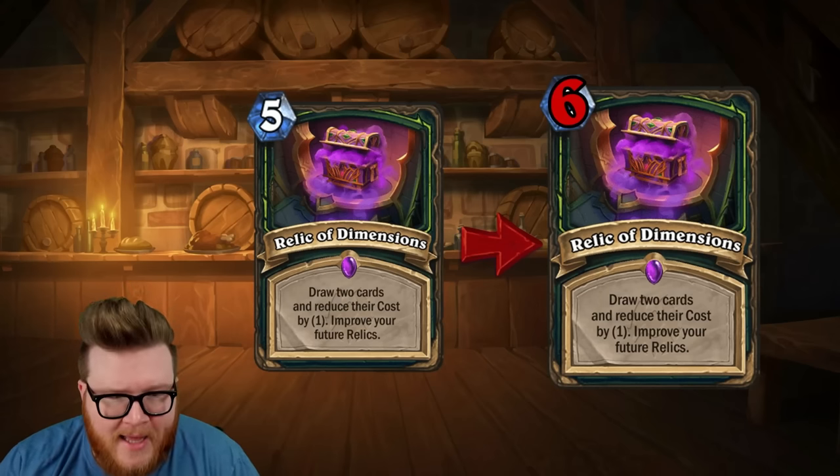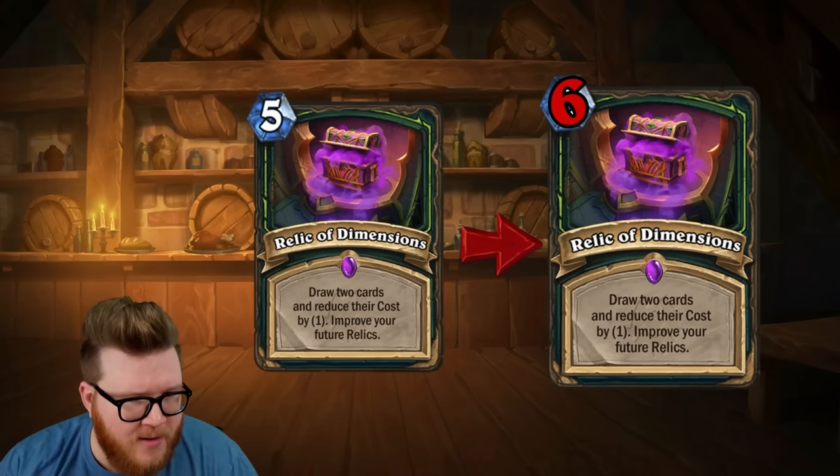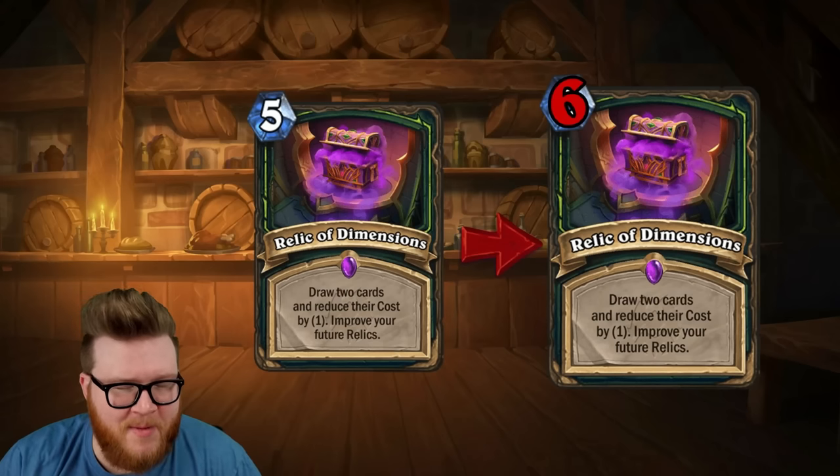So delaying that by a turn, making that a bigger upfront commitment, I think that's a good change that will help reduce some of the absurdity of this card. Although, frankly, I think it will still be pretty darn good at 6 mana just because of how much mana it can cheat.